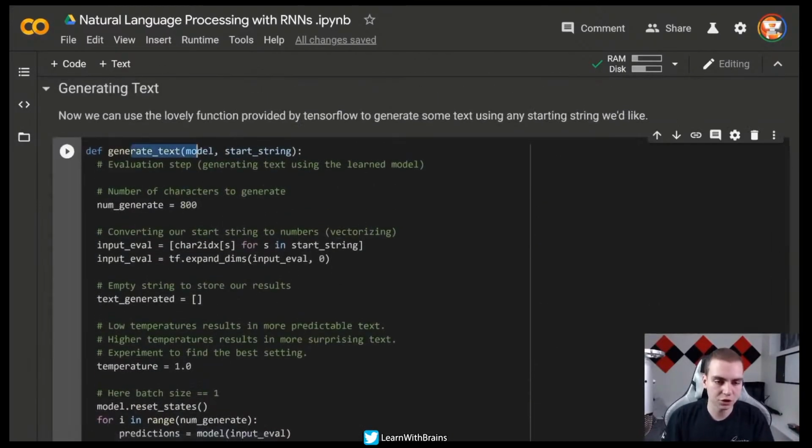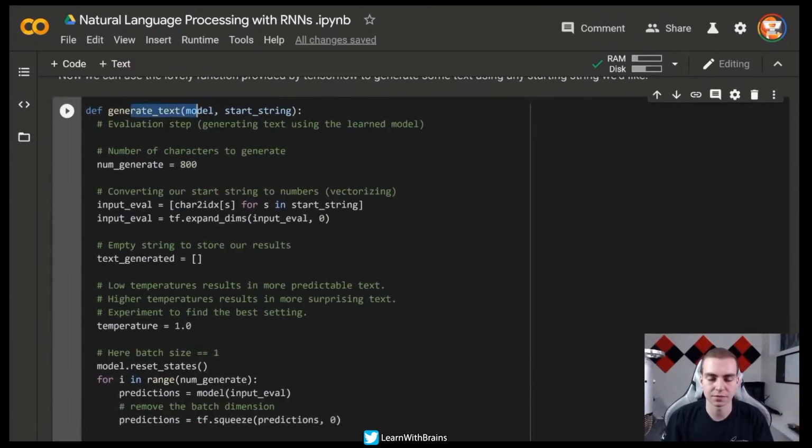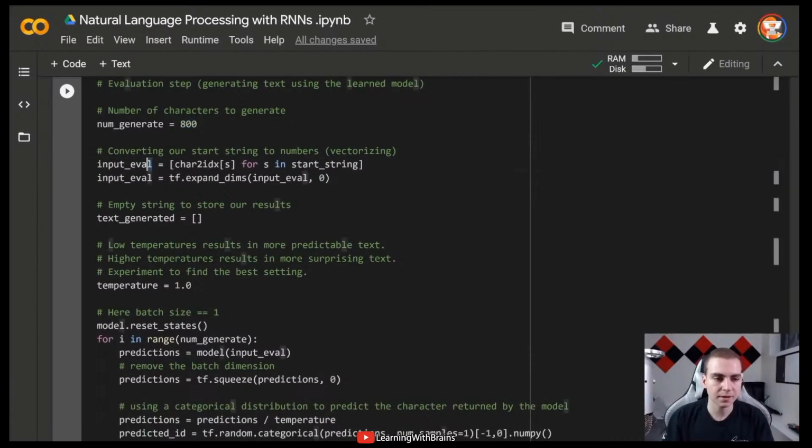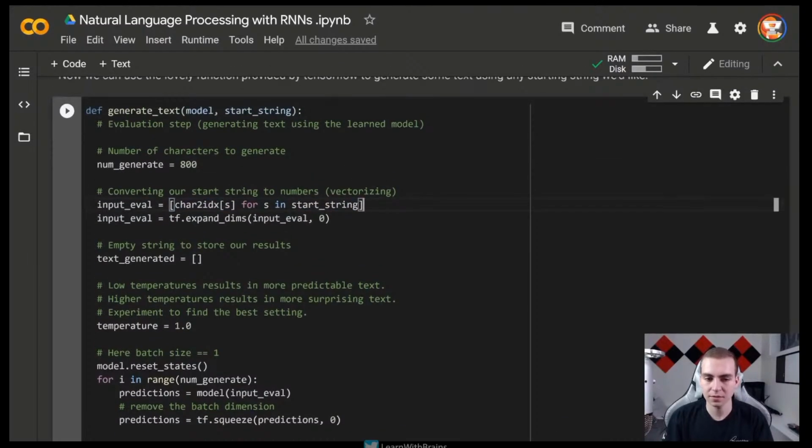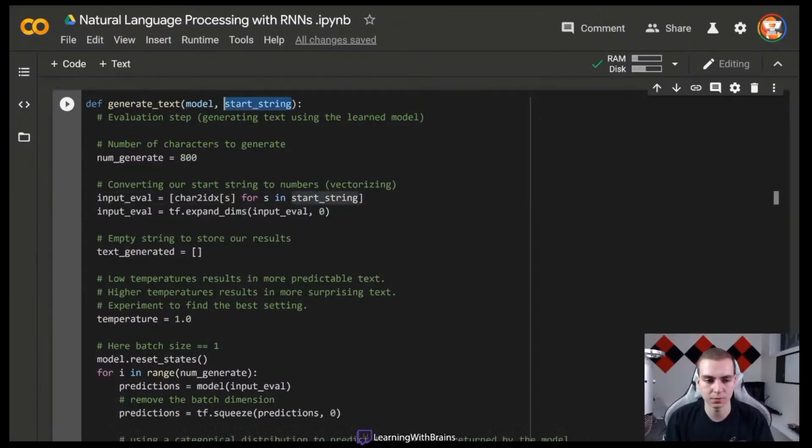Then what that does is we run this function generate text. I just stole this from TensorFlow's website, like I've stolen almost all of this code. And then we say the number of characters to generate is 800. The input evaluation, which is now, like, we need to pre-process this text again so that this works properly. We could use my little function, or we can just write this line of code here, which does what the function that I wrote does for us. So char to idx s for s in start string. Start string is what we typed in that case, Romeo.